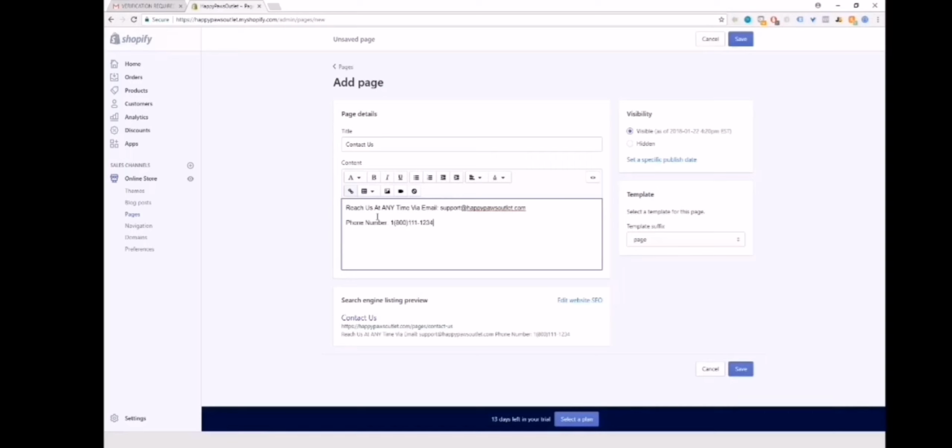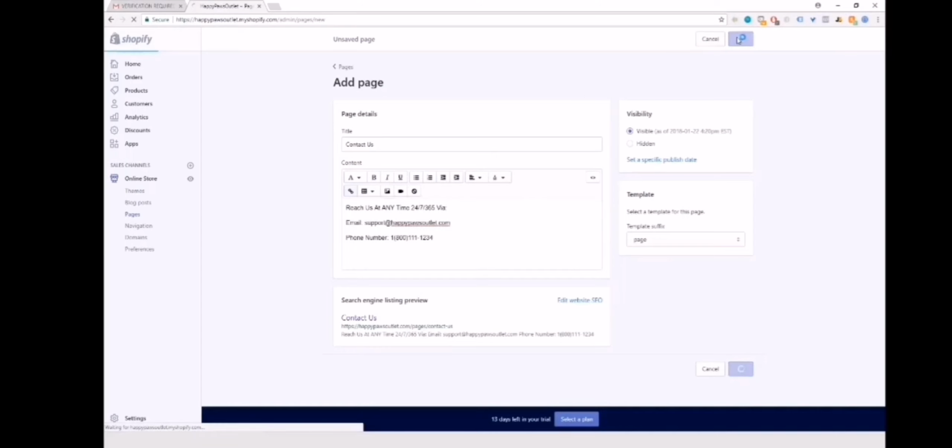This is just, obviously, guys, a made up number. We actually created a forwarding email for this, so this would work. The phone number, you can add your own phone number to this, and basically you're setting this up under your own stuff, anytime, 24/7, 365. So that is our contact us page, so we're going to go ahead and save that.